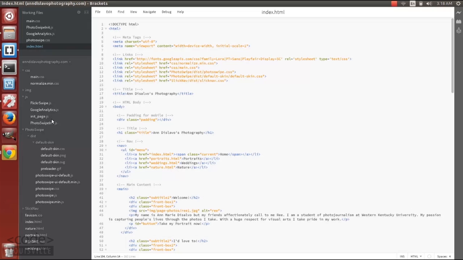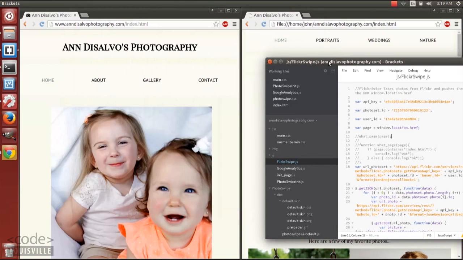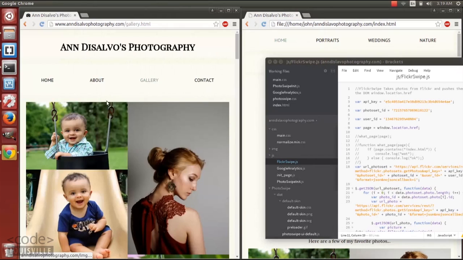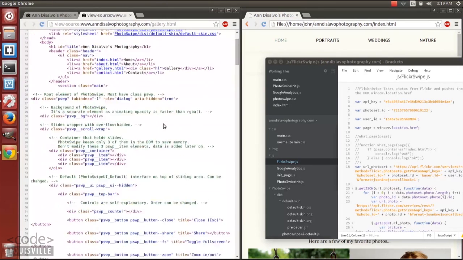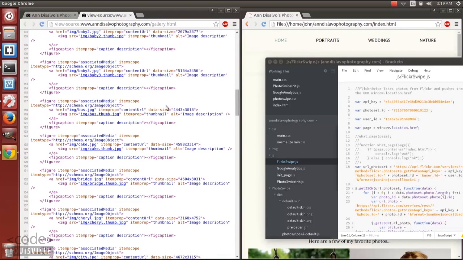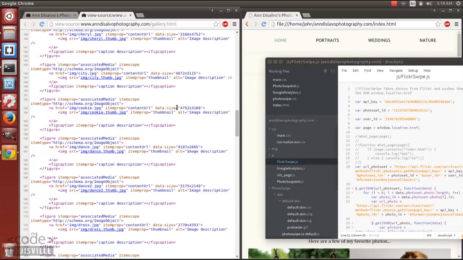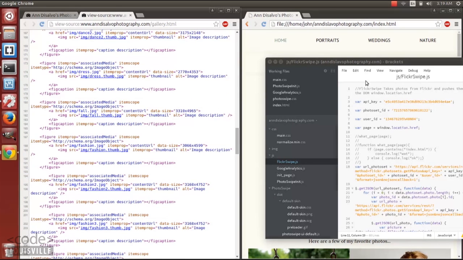Now I want to get to the feature that I'm most proud of, that I want to talk about the most, that I recently implemented, which is this app called Flickr Swipe. One of the problems with using Photo Swipe is that in the previous version I had to manually type in everything, and actually we can see here real quick each one of these figures I had to manually type in, including the resolution. So I'd have to look up the resolution of the photo and type it in manually. That's not maintainable long term.